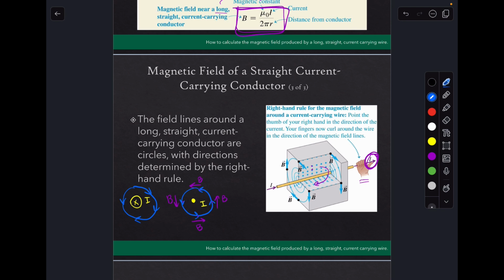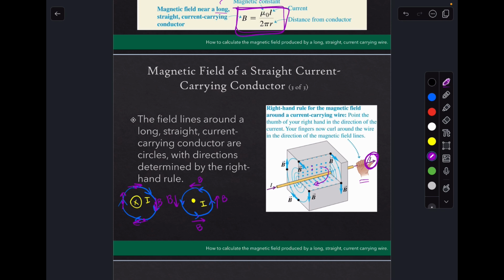And all those directions are going to flip. So when you're to the right of the wire, B will be going down. When you're to the left of the wire, oops, did I draw that wrong? That should be an up arrow. Sorry about that. When you're to the left of the wire, B will be pointing up. When you're above the wire, B will be pointing to the right. And when you're below the wire, B will be pointing to the left. Okay? So perspective matters.